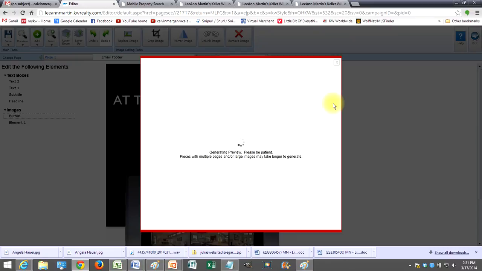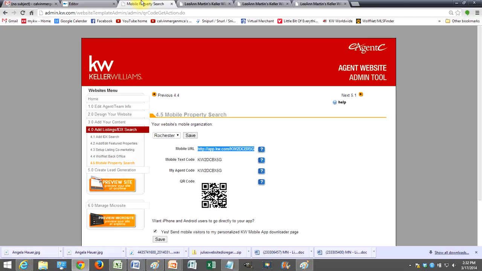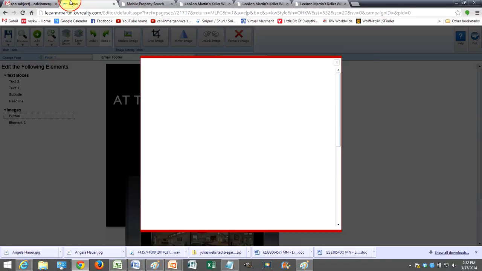So on your print advertising and stuff like that, probably the best thing for you to do is direct them to your website to download your app. You can also buy a domain name, because obviously nobody's going to remember that URL if you have that written down somewhere. Even for somebody to type that into the computer is going to be a lot of work. So you either want to direct them right to your website and click on the button that you have for your app, or two, you want to buy a domain name like Calvin Mergen myapp.com, or something like that. Be obviously a little more creative than that.